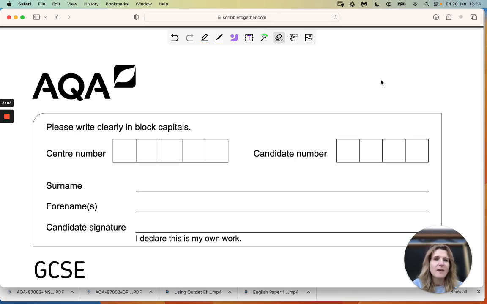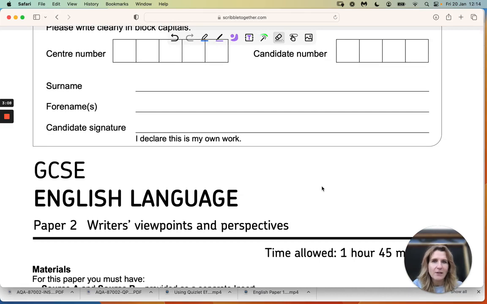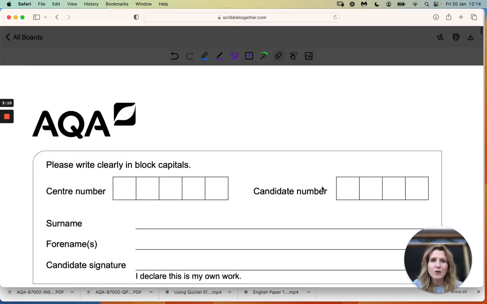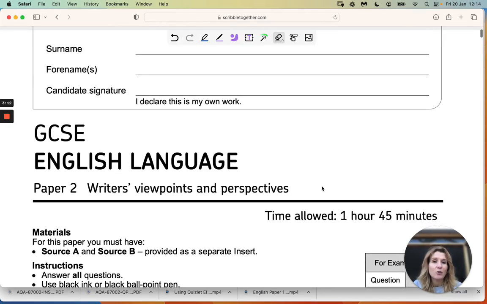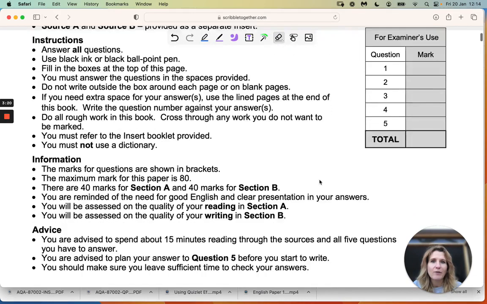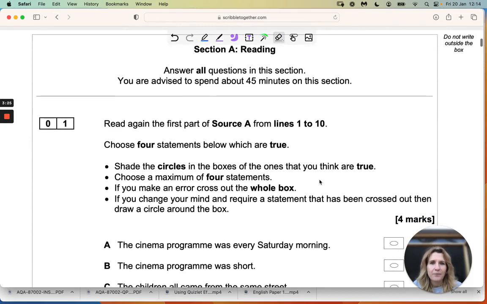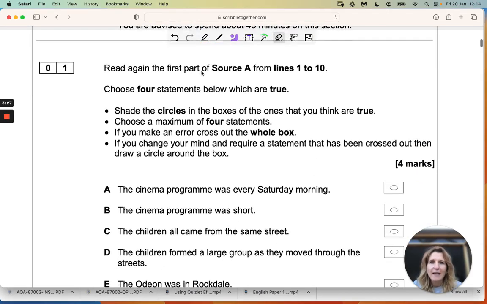Okay, so here's an example past paper from November. I think this one is November 2021. And you should be familiar with the front of these papers now. You know that there's 5 questions, the same for paper 1 and paper 2. It's an hour and 45 minutes. And this is question 1. So here it says again to read it, but I recommend you haven't read the text at all yet. So the first time you're accessing this is to read this question.